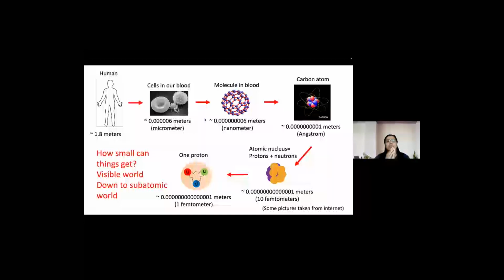Here are some ideas of the length scale. We start with a human body. If you go to the blood cells, from the length scale of meters we have already reached micrometers. And as small as we go, there are so many zeros after the decimal place that keep adding. Then we go to the molecular level, say a blood molecule, which is a carbon molecule, and then to the nanometer scale. Then inside the atom, we go to the angstrom scale and so on. We reach, for example, what is inside the nucleus, some protons and some neutrons together. And if we look at one proton, we go to what is called the femtometer scale. You see how many zeros there are in the decimal place. This is the kind of length scale we are talking about.